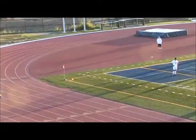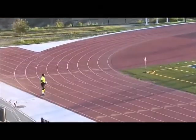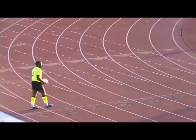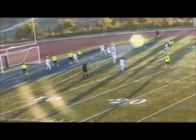And here we come with another Jordan Keys, what I believe to be a flip throw in here. Which is interesting because Jordan Keys looks like a big strapping young fellow, and he looks like he could actually just throw a ball in, but I think he'd do it just fine, but he's throwing that all the way across the back post. He almost threw that too far. There's a volley in.